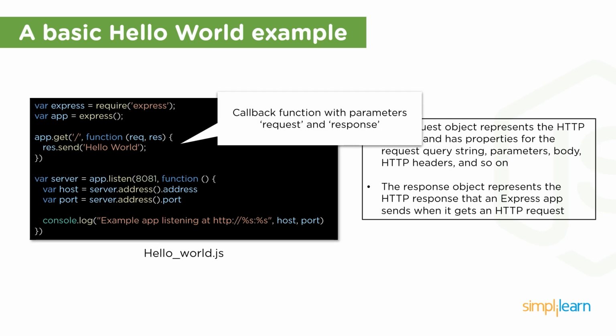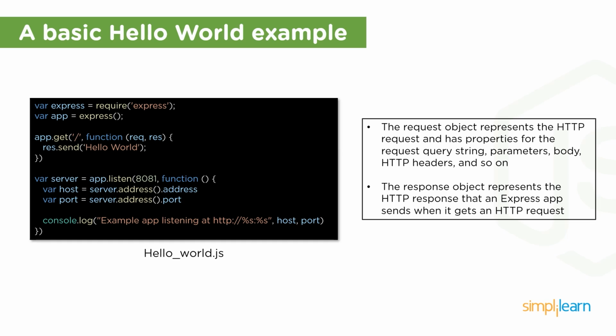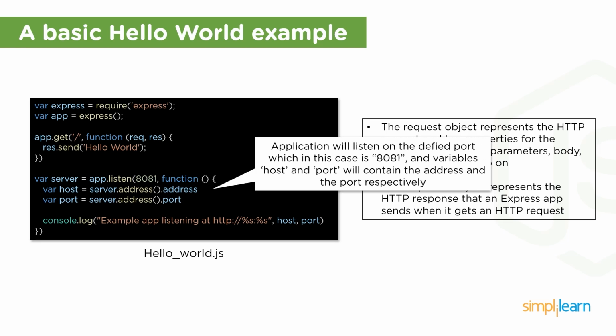The next parameters are a callback function. So if something happens when you go to the website where we're going to run our web application, you want something to pop up. In this instance, we'll say hello world will pop up. The third block is all about where you would host your code. In this one, you'll see that the server is going to listen to port 8081. That's what that function defines. And then you can either put in a specific host address. In the demo, you'll see how we define that for localhost, but you can then point this to a production host environment if you want.